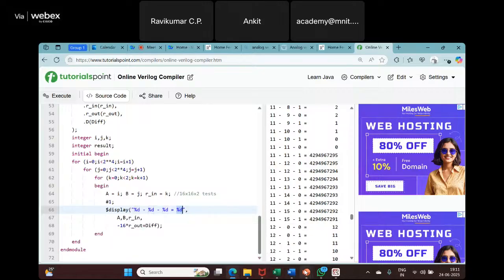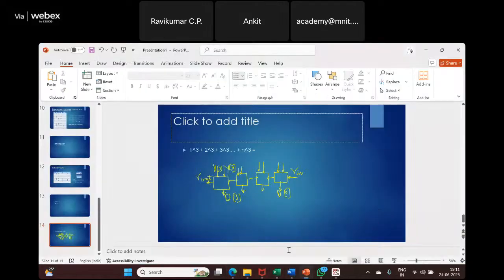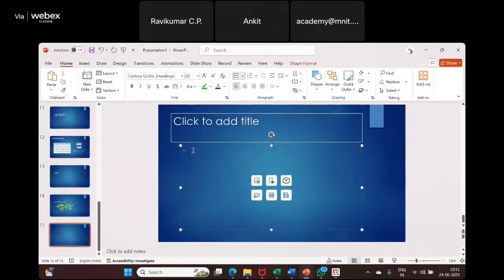So let me illustrate that here. Suppose the input is 0111, which means 7, and the other input is 1000, and the last input, the borrow input, is 1.